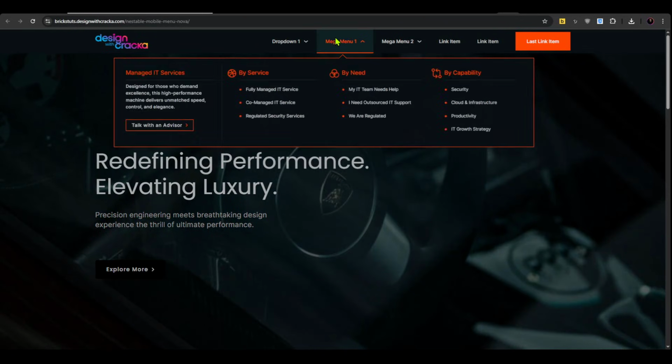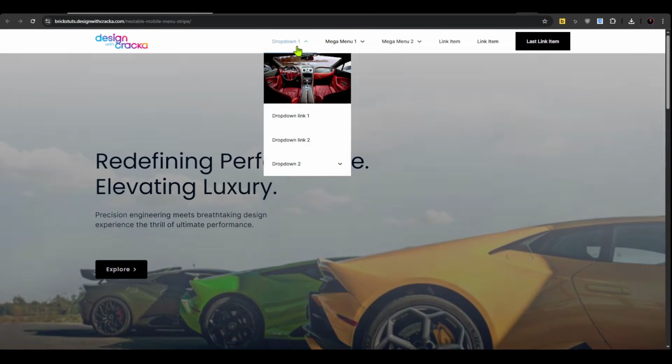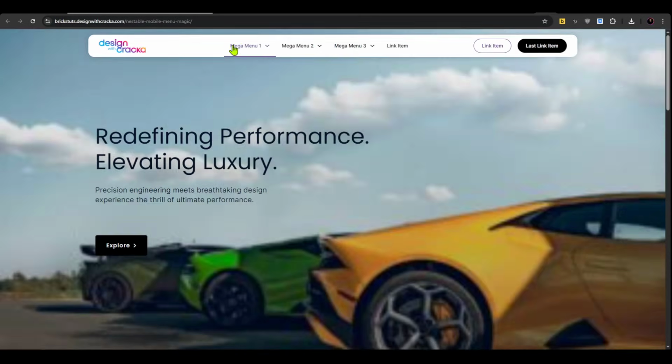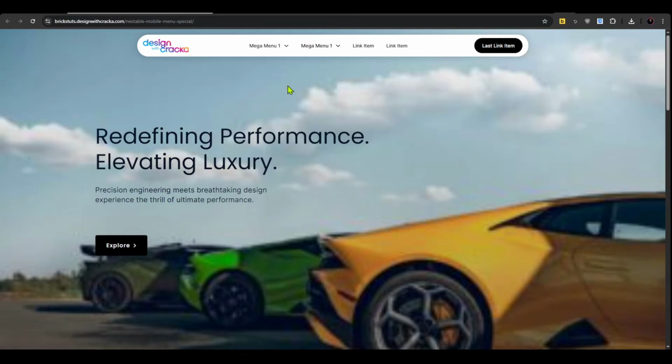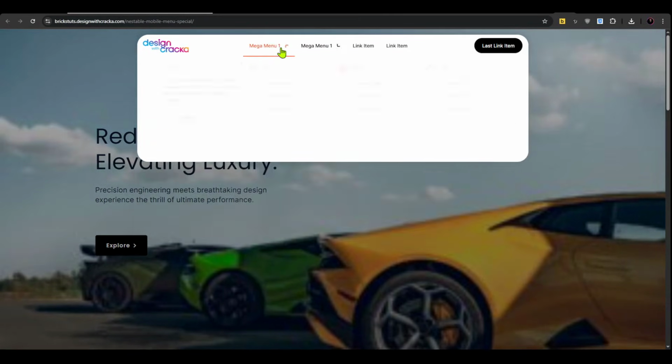So I really encourage you to explore Mega Menu Pro yourself. Go out and build something truly impressive with it. The tools are right there, ready for you. The only question left is, what are you going to build?